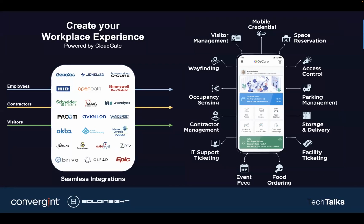And it seems like everyone was, for the most part, sleeping in those 2 years, trying to figure out how to keep doors open, how to keep payroll going, and all those different things. And then all of a sudden, a bullet left the chamber, and now everyone needs mobility. We need to advance. We need to unify. So the middleware aspect of CloudGate, and Josh expertly said this, really has to do with identifying your workflows as an identity less than a brand.